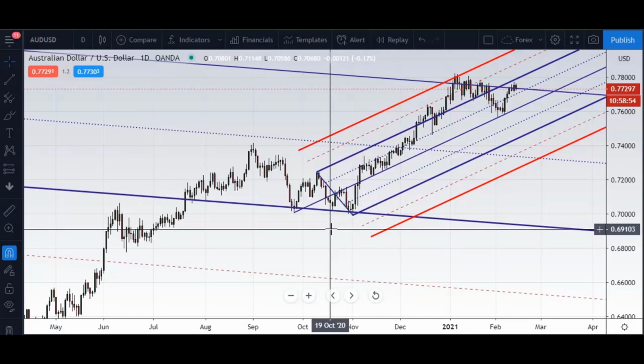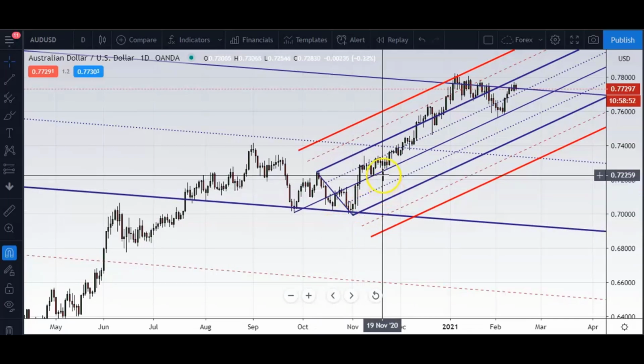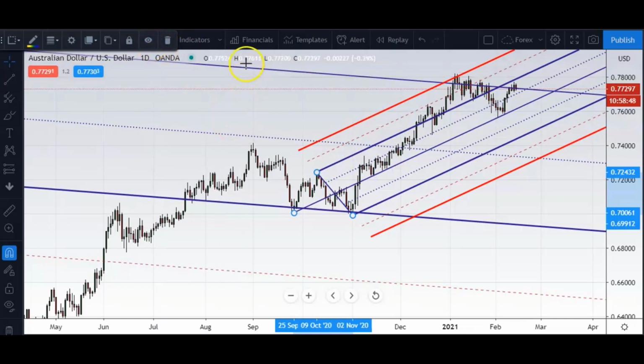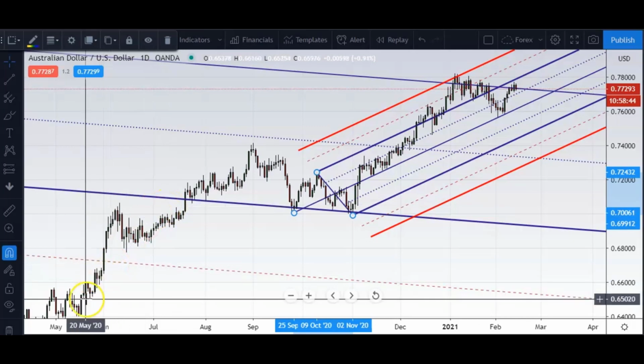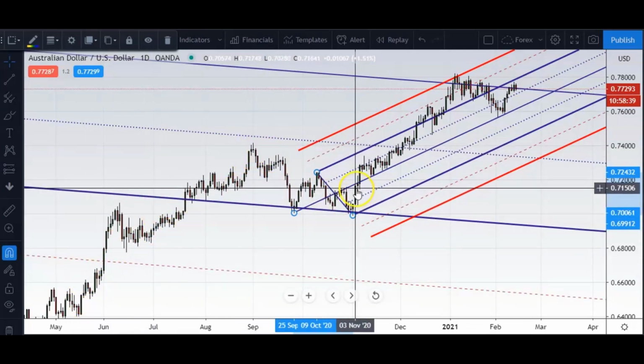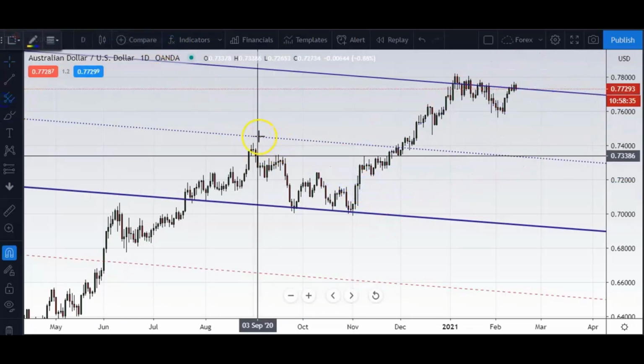Quite often you want to be sloping, let me just take this one off for you, a pitchfork opposite to what your longer time frame is doing. In this case, your bullish move here, you want to slope something in the opposite direction to see if you can find the end of correction. Let me just use this quickly.